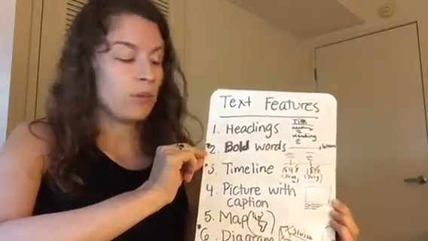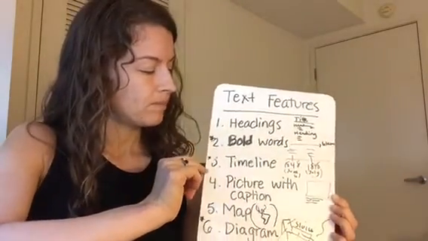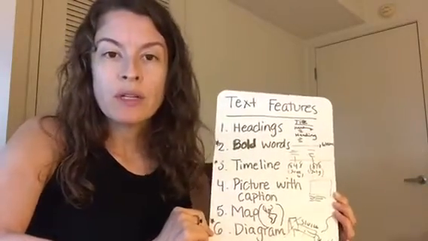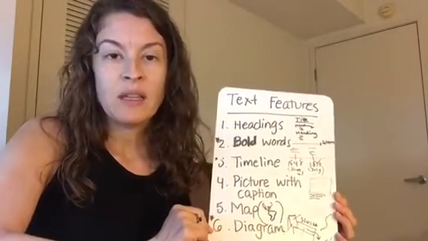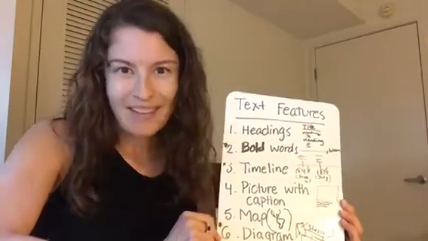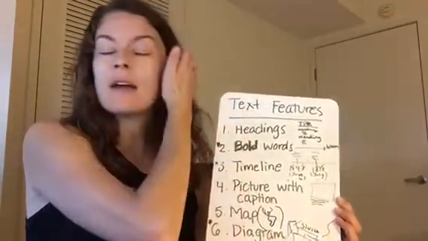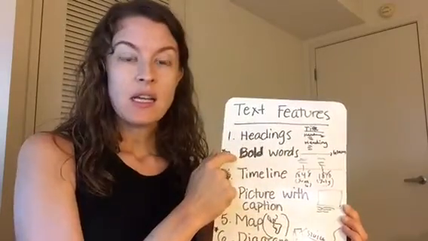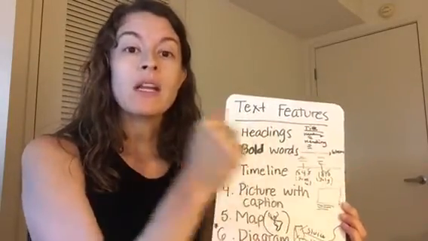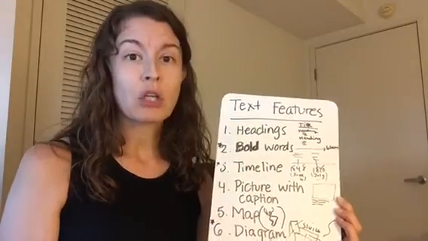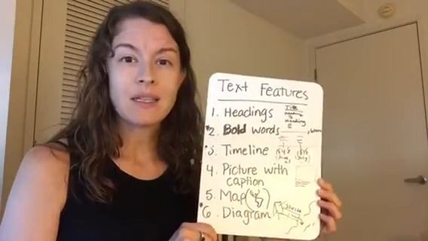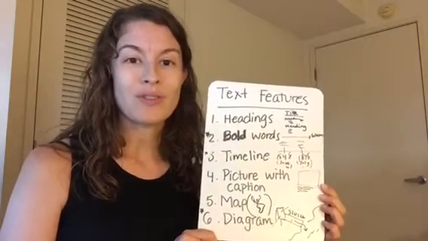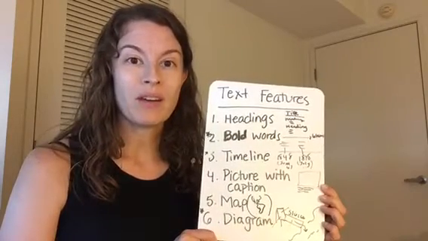You are going to have in your book bold words, a timeline, and a diagram. You are going to do the timeline and a diagram a different day, not today, okay? Every time you have a bold word, you find the definition right next to the word, but it also is in your glossary. Remember, a glossary is like a dictionary for your text, but it only has words used in your book.